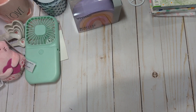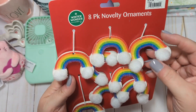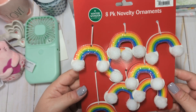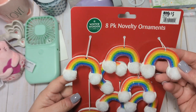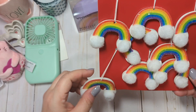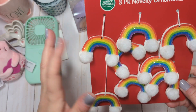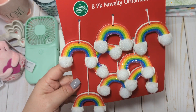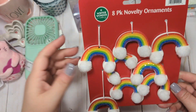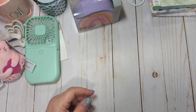Christmas items were 50% off, and I found these really cute little eight-pack of ornaments — little rainbows with pom-poms for clouds. They were $2.50 with the 50% off discount. I just thought these would be fun to have on hand for summer crafting, or if you're working with any collections that have rainbows. This would be a fun little dangle on an album, a project, a pocket letter — any kind of fun little dangle you could add these to. Really cute.